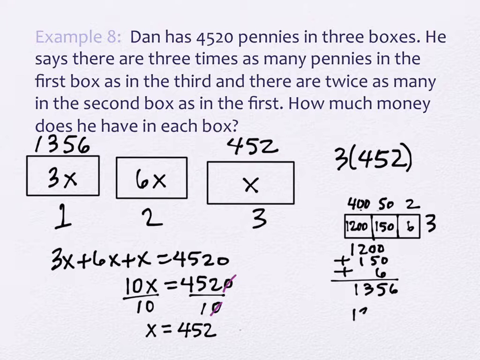So if we take our 1,356 and we multiply by 2, we'll use the standard algorithm here since I haven't done that one yet. So I would do 2 times 6, which is 12. I'd write down a 2 and I'd carry a 1. And what you heard me say in the video is the reason that looks and feels weird is because you're doing carrying in the middle of a multiplication and you're about to do an addition in the middle of multiplication as well, which makes it a little messy. 2 times 5 is 10, and then I add a 1. Like, that's a little weird. So we'll write down a 1 and we'll carry a 1 for 11. 2 times 3 is 6, plus 1 is 7, and then 2 times 1 is 2. So it's 2,712.